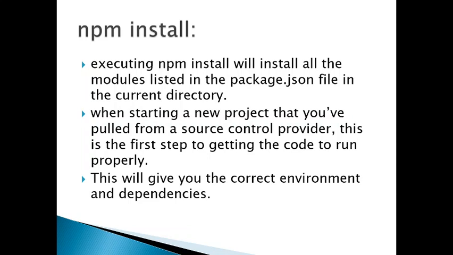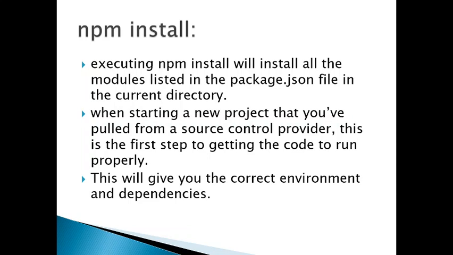What it will do is read the package.json file and search for all the dependencies required to run that project. It will download and install those dependencies. Now your project will be ready to run on your system. So for all the dependencies required to run your project on your machine, you need to run the npm install command. npm install will automatically fetch all the modules from the internet and install them, and that is all for you.